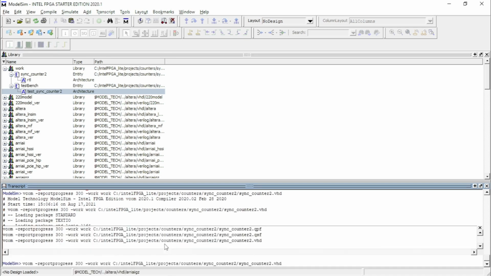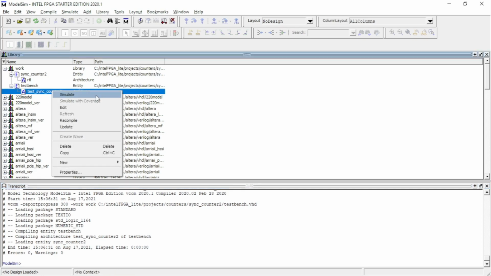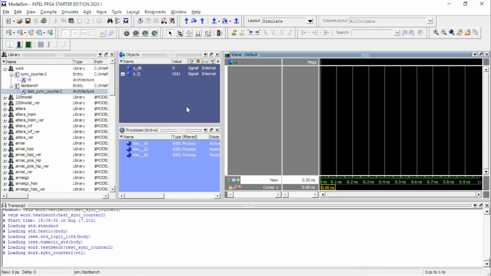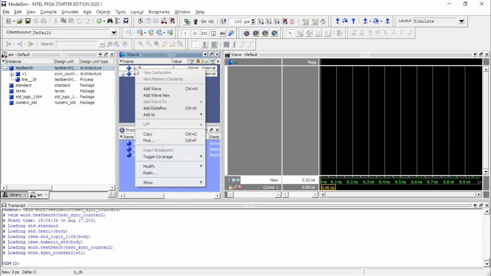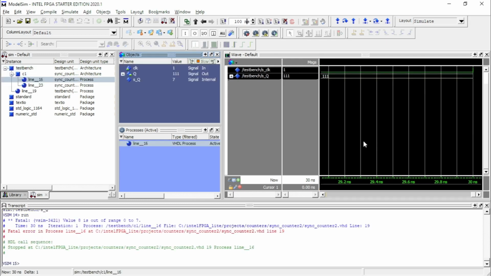But I'm claiming there will still be an error somewhere. So let's compile the test bench again. I don't need to change anything in the test bench, because the test bench is agnostic to the particular entity itself. As long as the ports remain the same, that's perfectly fine. Again, I'll simulate this for a bunch of nanoseconds. Run. So it simulates this, and notice this stops at 30 nanoseconds.